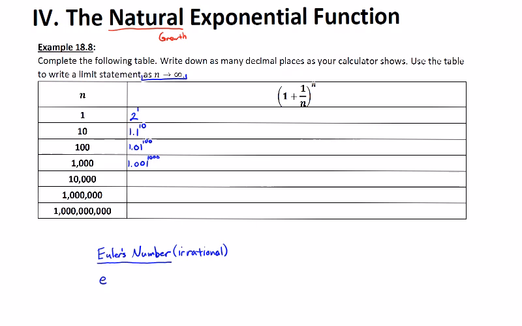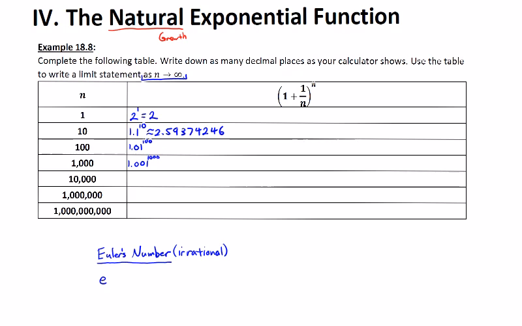So let's go ahead and start with some calculations. 2 to the first power. Your calculator should just tell you that it's 2. In fact, you don't need your calculator for that one. But now we're going to start getting into some higher exponents. Next calculation, 1.1 raised to the 10th. I have that this is approximately 2.59374246. So we see an increase in the value of the expression when we go from an input of 1 to an input of 10. Now let's try the 100.